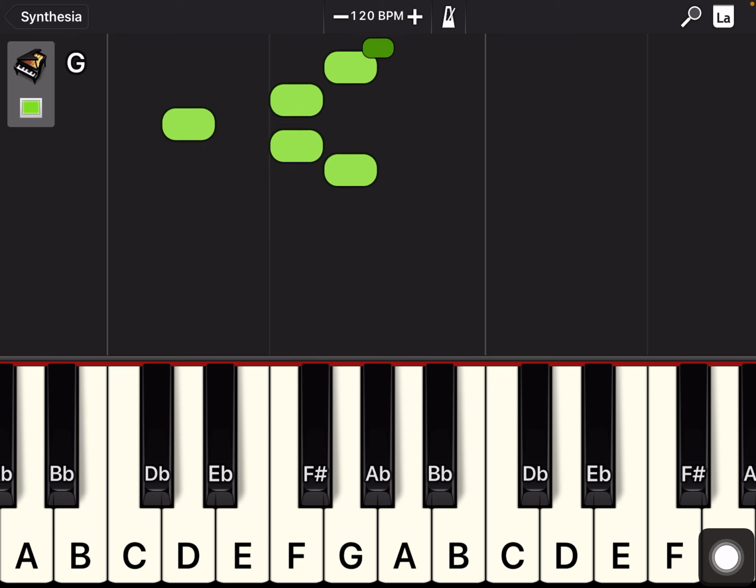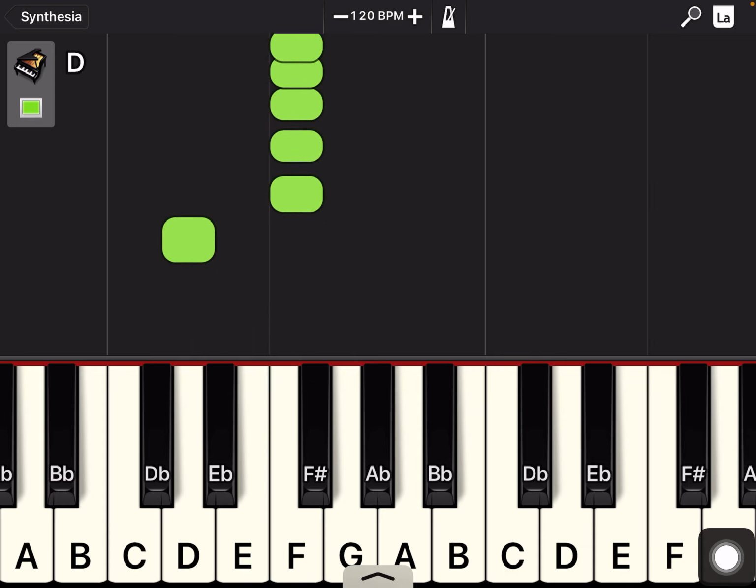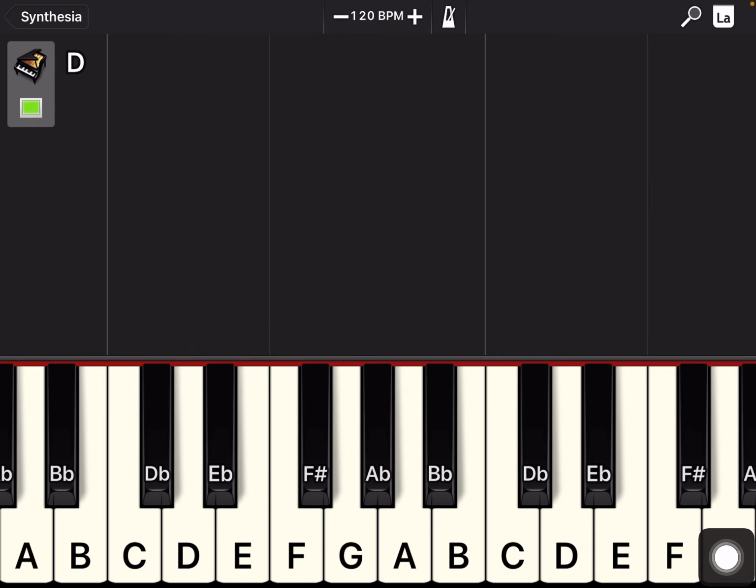Okay, now the next part is you need to do the same thing as this. Go to that, and then three times in that part. And go to F, F, F, F, D, like that. It sounds like this. Now go to this F again.